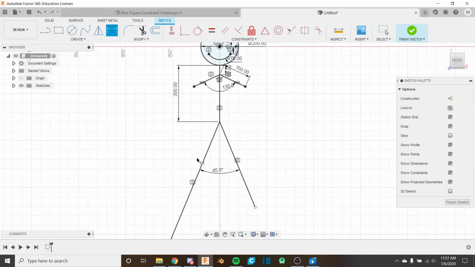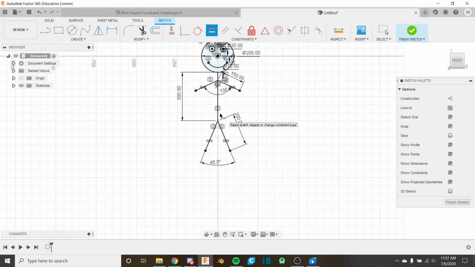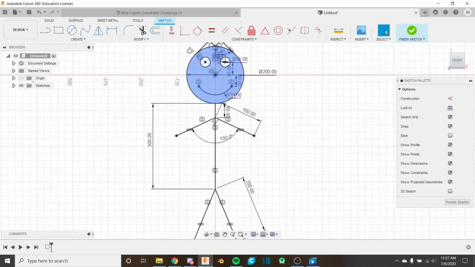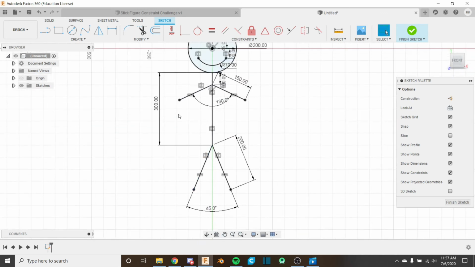And the last thing we got to do is the length of the legs. So I can specify, I think something like 200, and let's just use the equals constraint. And now everything is good, and we have our fully constrained stickman. And if we change any one of these values, everything will update properly.